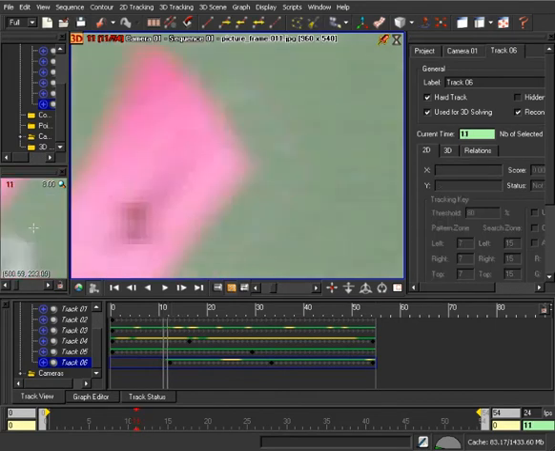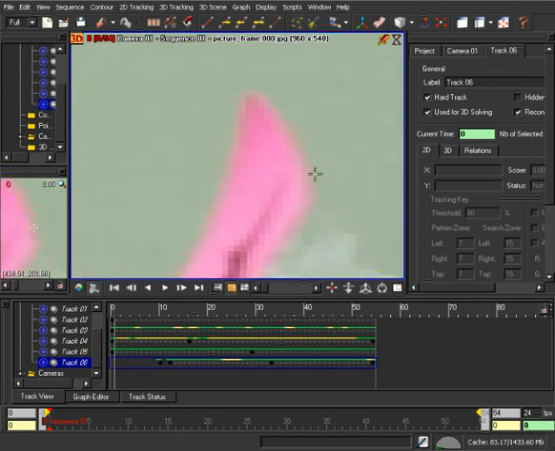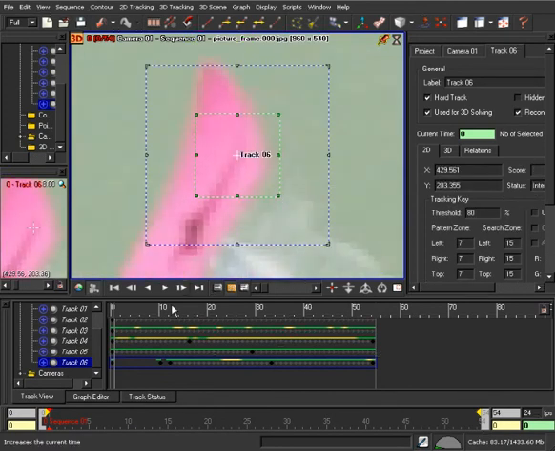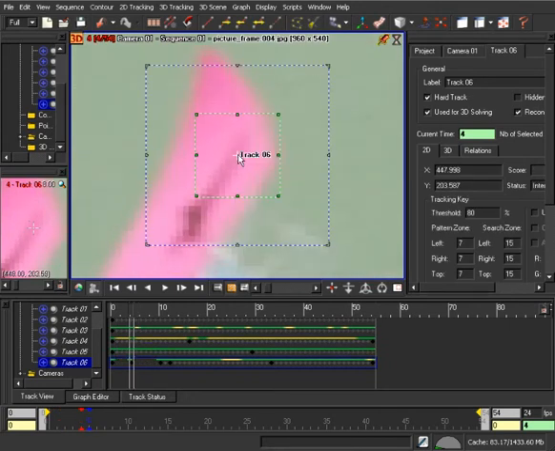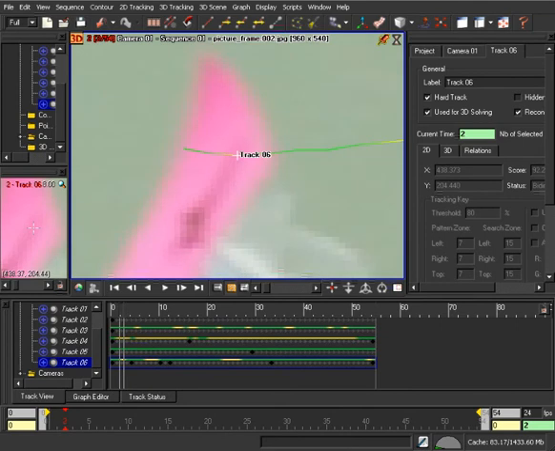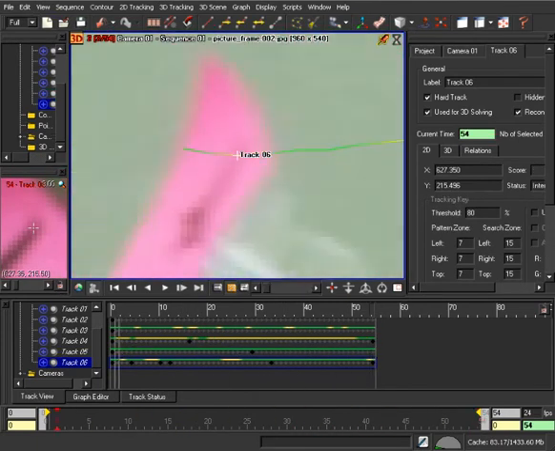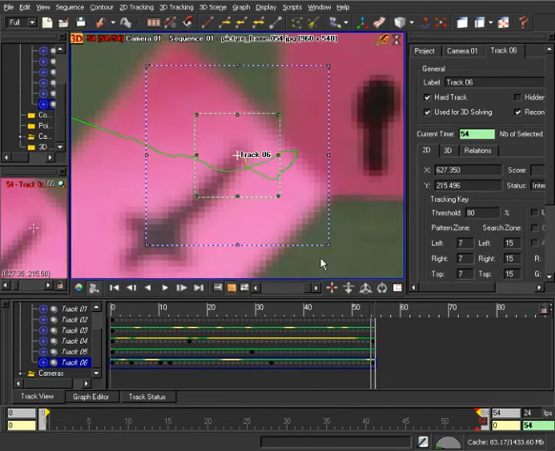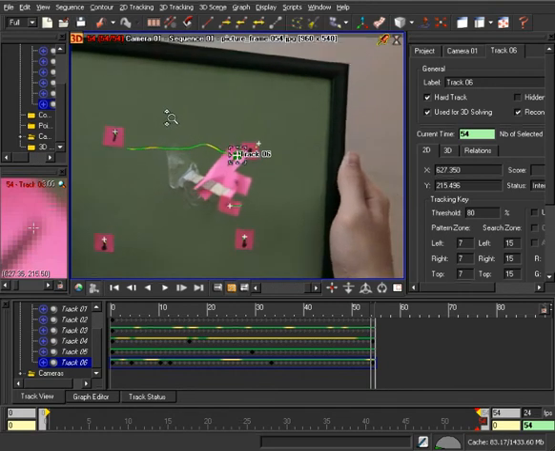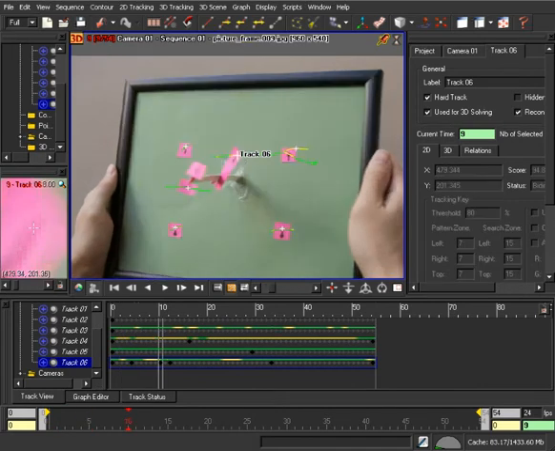Okay. Now this end part is going to be difficult because it is blurry and out of focus. But we should be able to pretty easily come in and guess or estimate where that is. Now if it shows us yellow, we of course need to come back and edit that to make sure that we don't have any jumping in our track. That actually looks pretty accurate. Alright, so it looks like we're getting about the correct location here. It's of course difficult to tell because it's a little blurry, but I think that's actually going to do pretty well. So now we have 6 tracks in our scene.